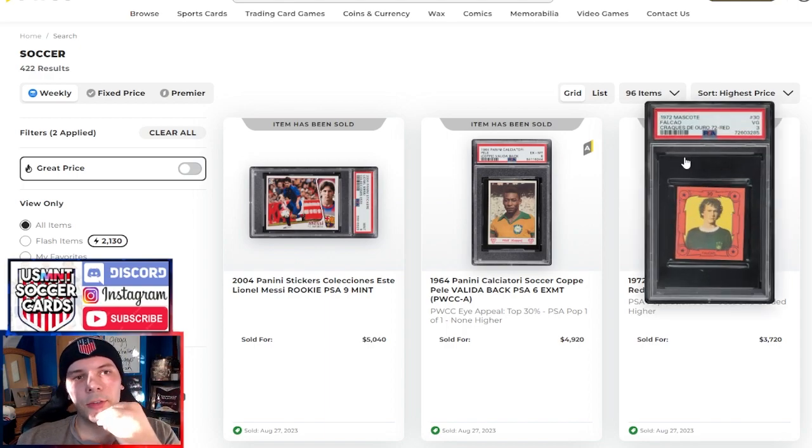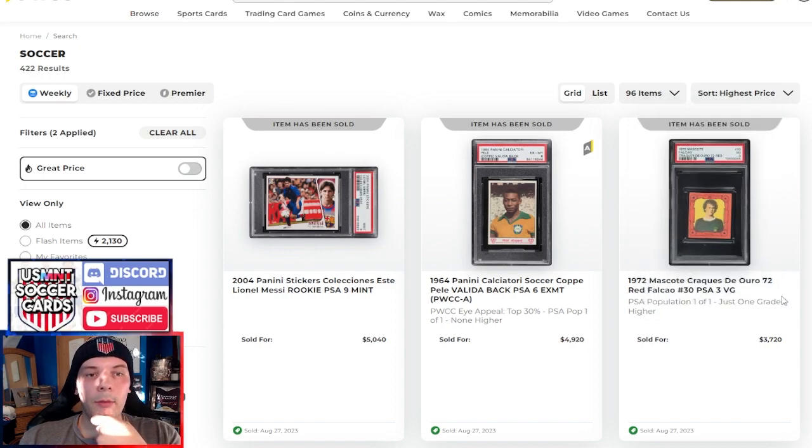I'd much rather just experience the type of soccer collecting that is just to be had at large, like this type of Falcao. Legendary player, legendary midfielder, not a great era for Brazil in terms of quality, but not the best in terms of results, especially for what you'd expect, both from Brazil and the team at large. So very notable rookie in general, and obviously a very decent price.